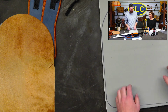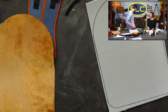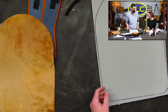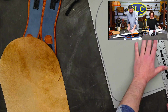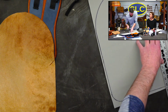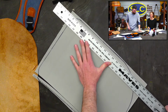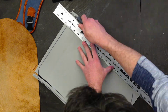So then I'm going to go ahead and cut about a 1/2 inch inside this line, right? And I'm going to go ahead and eyeball it. I don't have a... You could use a wing divider with like a pin on one side and mark it all the way around, but we should be fine to go ahead and eyeball it. Give me that straight edge right there.